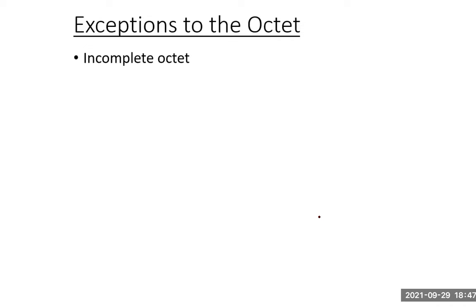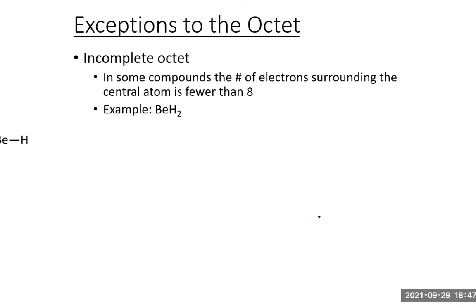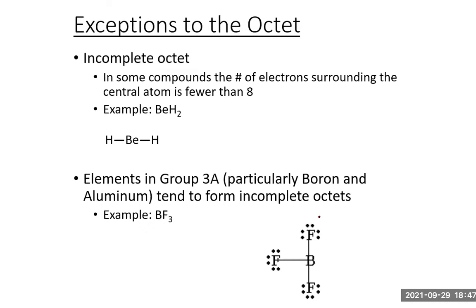Now, let's talk a little about exceptions to octet rules. And let me be really clear that everything in this class will obey the octet rule. But there are some exceptions to the octet rule that we sometimes come across, but you should never draw those in this class because we will do everything that obeys the octet rule. There are certain elements that can be very happy with less than 8 around them. And those are guys which basically have what is referred to as an incomplete octet, which basically means they're electron deficient. They're perfectly fine with less than 8 around them.